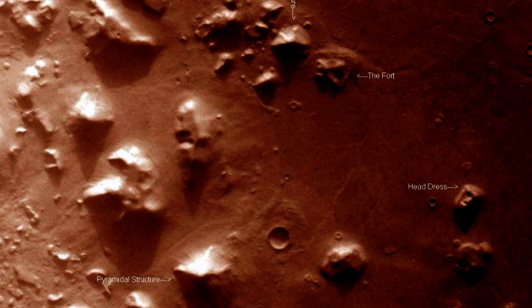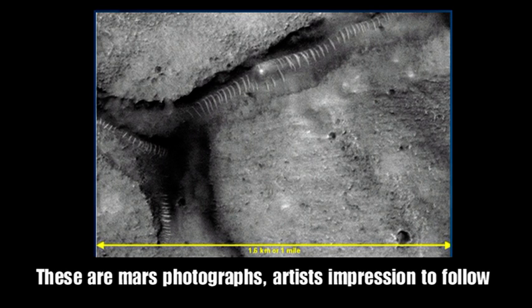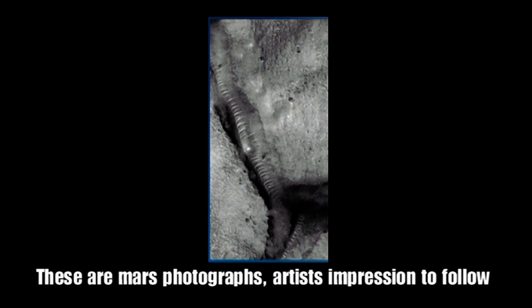Now, you did show me one other image, which was an artist's impression of these sort of tunnels, if you like. Obviously, they may not be tunnels, but a structure sticking out. Can you bring that one up? Yeah, well, we can get that image. This is one. So people have said there are glass tubes on Mars, and this is one of the typical images. This is about 1 mile long. So is there any geological explanation for those sort of arches? Not that I've heard.